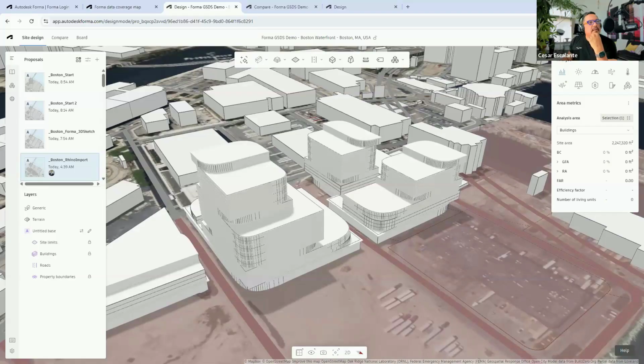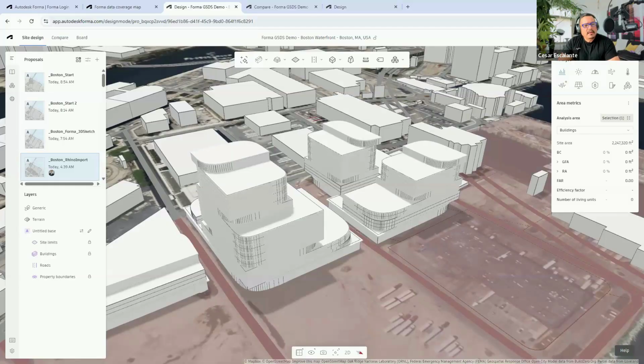Is there a way to select the numerical data from a proposal back into Grasshopper and Dynamo? We're currently working on the ability to harvest a lot of analytical data.